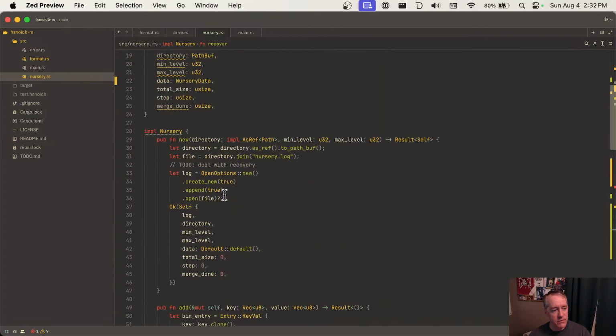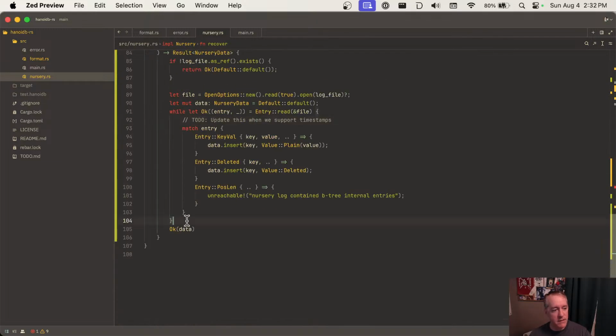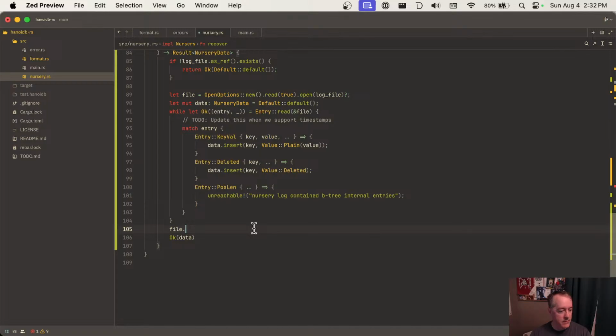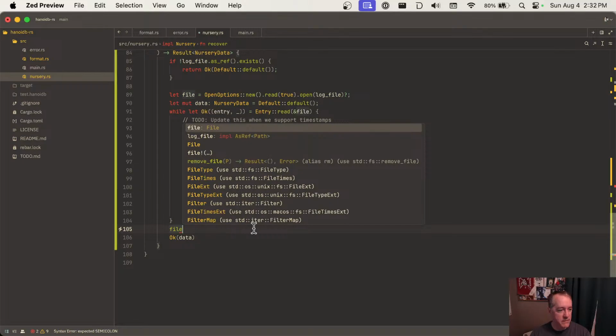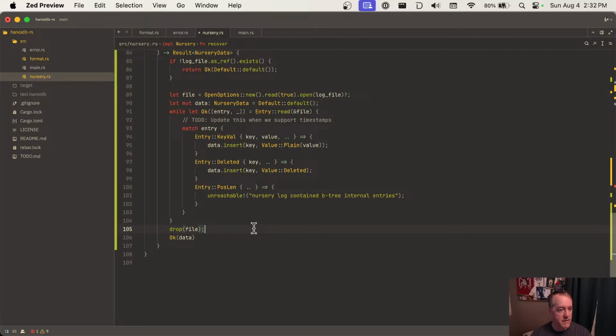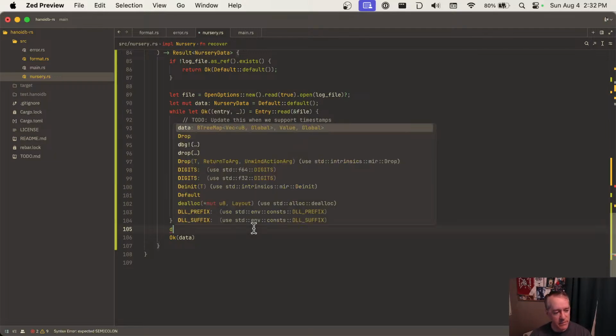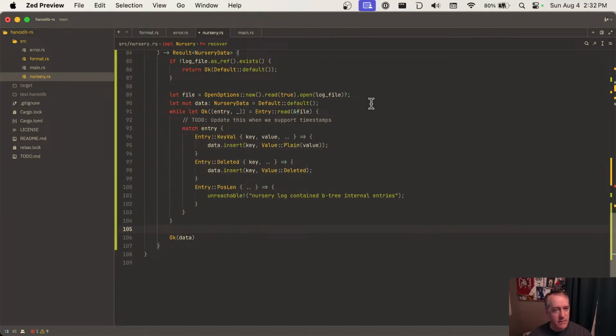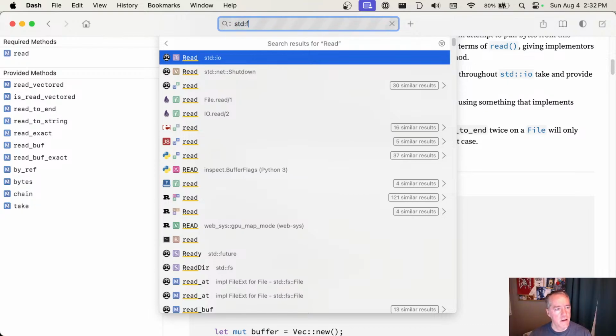Okay, so the other thing that this needs to do is, now we've read, we need to drop it, probably. The main thing here is I don't know that it matters that the file's open, but here we have a file that's just for read. Okay, so the file system, I want to unlink the file, right?